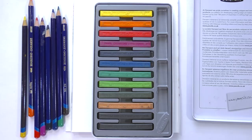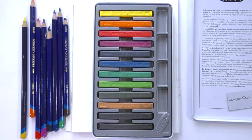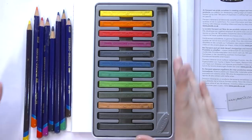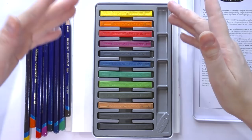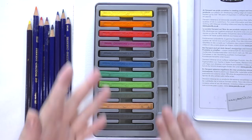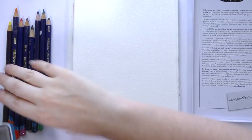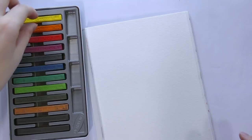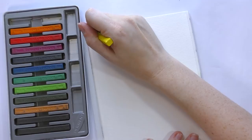I do say that with a caveat because I have been corrected so many times when I refer to them as watercolor pencils, but that is how I use them. Your mileage may vary. Your experiences may differ from mine. I am a watercolor comic artist, so I'm going to approach this unboxing swatch from that angle. I pulled out the ones I do have — I've been picking them up open stock from Jerry's Art-O-Rama based on the needs of my comic, so I don't have necessarily a complete set. And the first thing I want to do is I'm going to swatch them on some fluid cold-pressed watercolor paper.